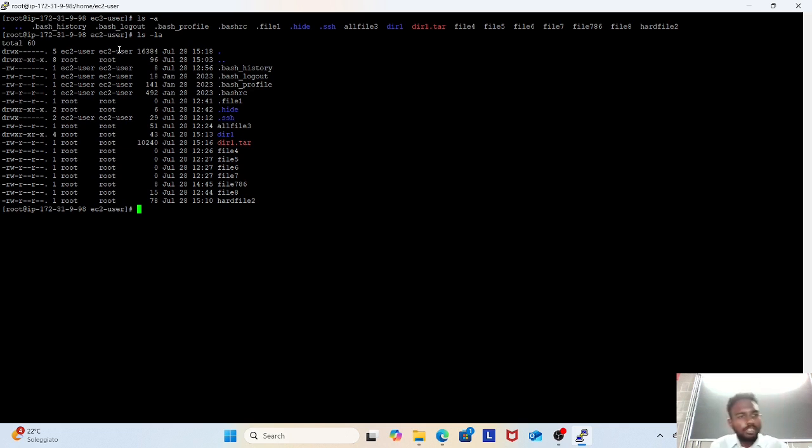Look, the permissions that we have here are distributed like this: the first three are the owner permissions, which are basically read, write and execute. So first three are for the owner, the second three are for the group, and the third three are for the others.